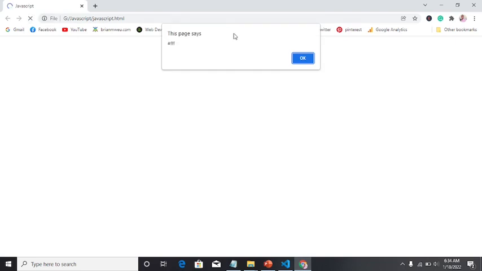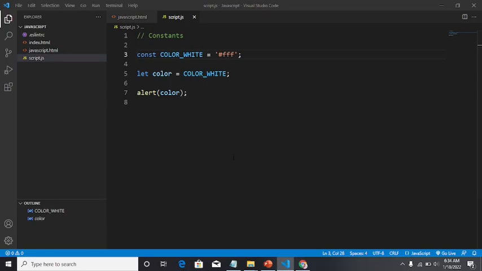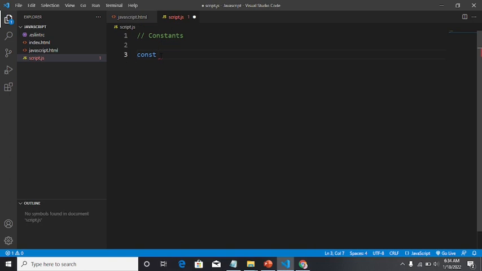So when we run this program, it will just give us the white hex. But what you need to know is that that's how uppercase constants are used. We can also have other constant declarations, such as when we do not know what the output of our program code will be.